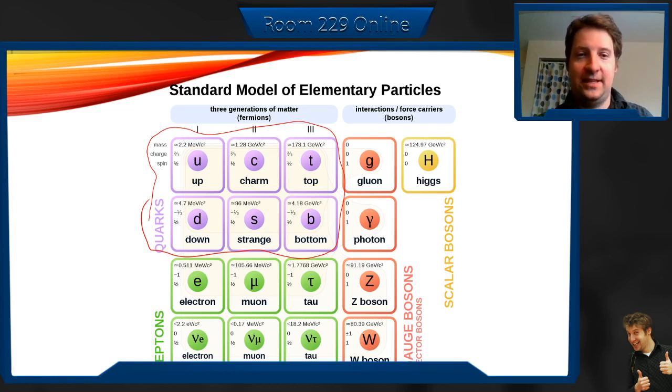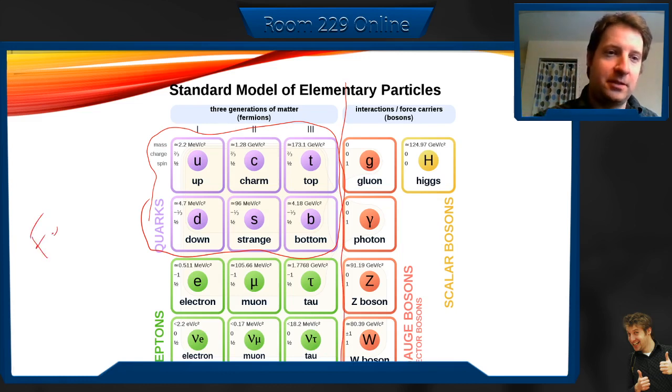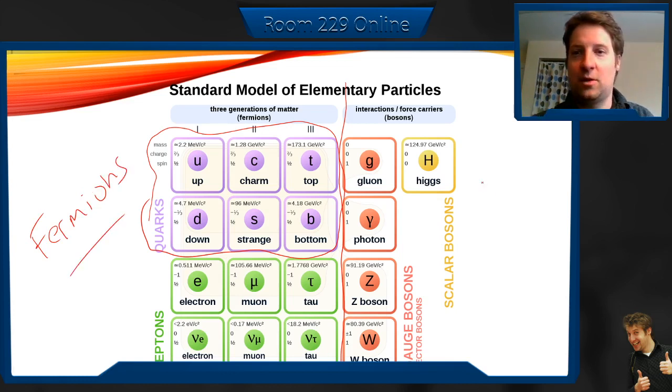Okay, and then we have much smaller things. We have an electron. We all know what electrons are. Then we have a slightly different flavor of electron. These are called the leptons. This whole left-hand side here, maybe we can break this up. On this side, these are the fermions, and these over on this side are the bosons.